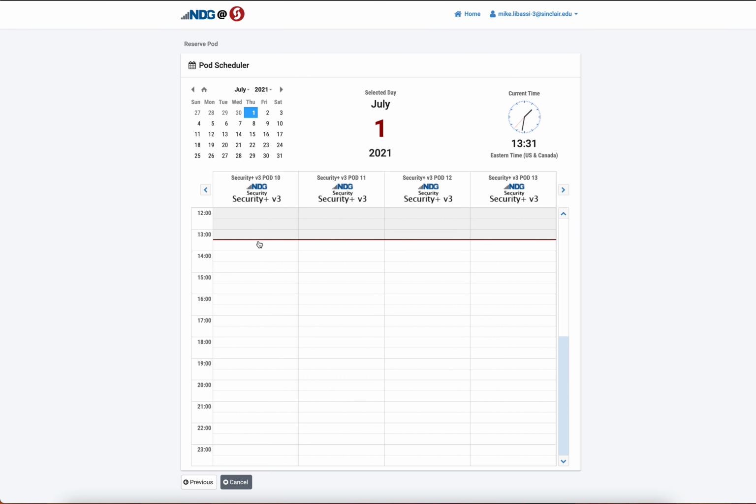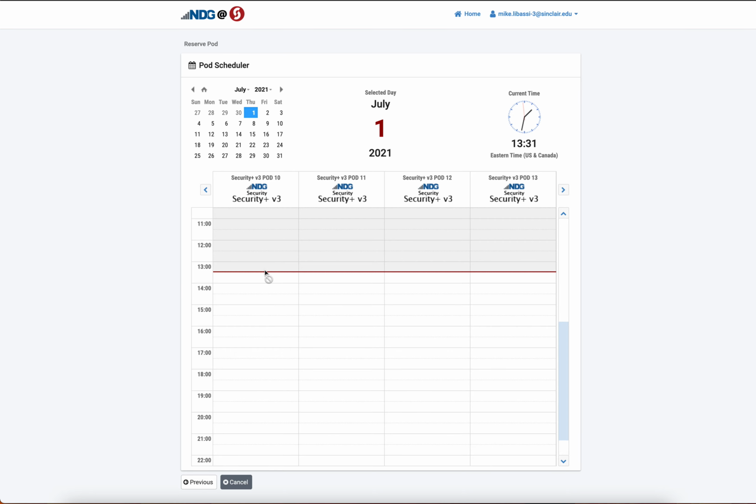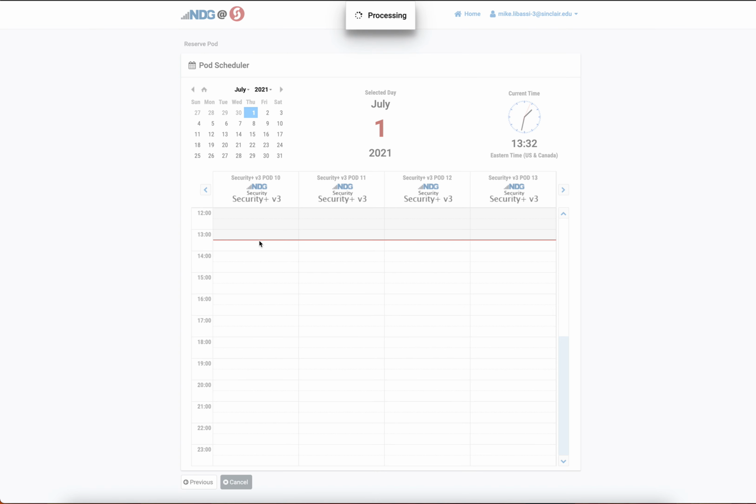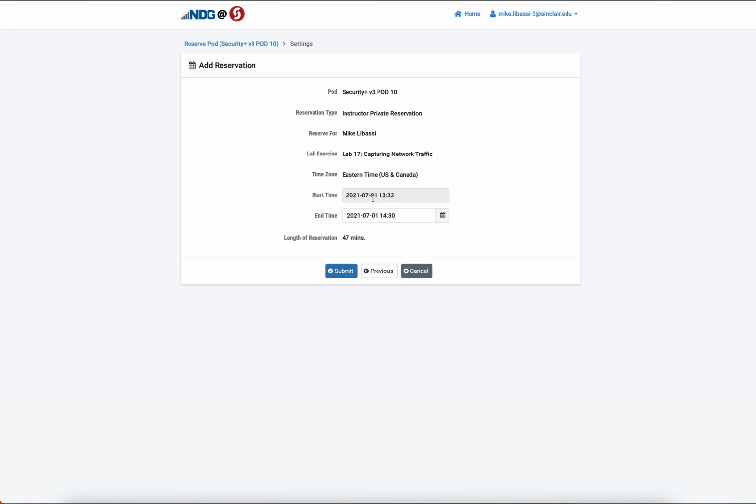Now, an important note here is don't click down here. If I click right here, I will actually start at 16:30, which is 4:30 my time, Eastern time, I should say. If you want to have it now, you've got to click up, get as close as you can to this red line before it turns into a little do not click thing here. You want to click right about just after it. You can see the start time. It's basically within right now.